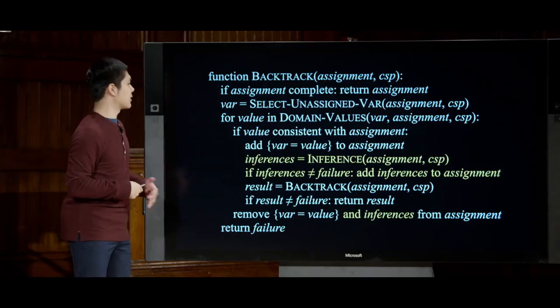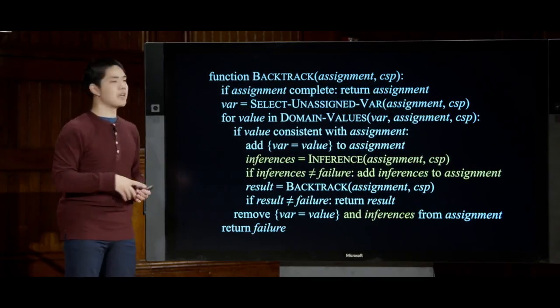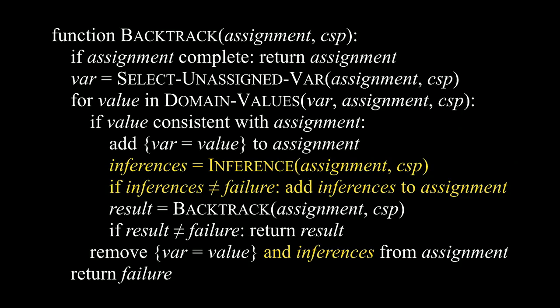bit more efficient. And so this is the revised version of this backtrack function. Same as before, the changes here highlighted in yellow. Every time we add a new variable equals value to our assignment, we'll go ahead and run this inference procedure, which might do a number of different things. But one thing it could do is call the maintaining arc consistency algorithm to make sure we're able to enforce arc consistency on the problem.